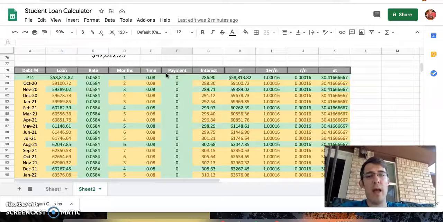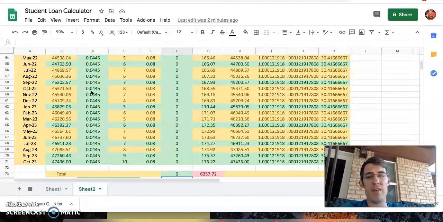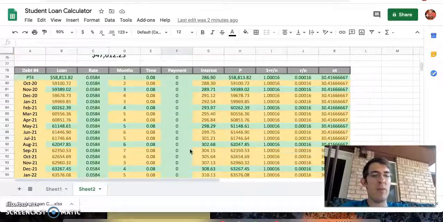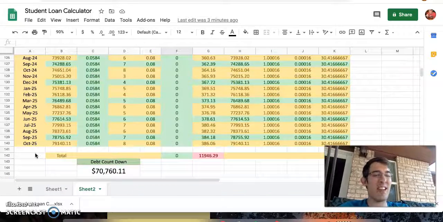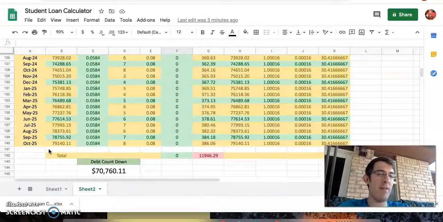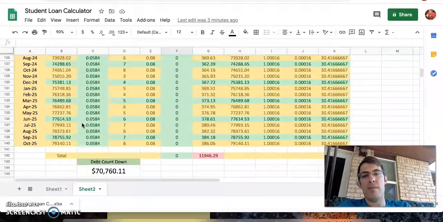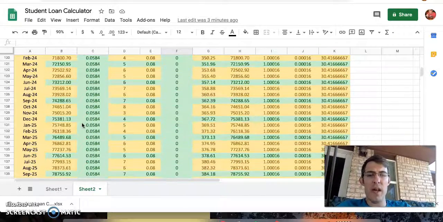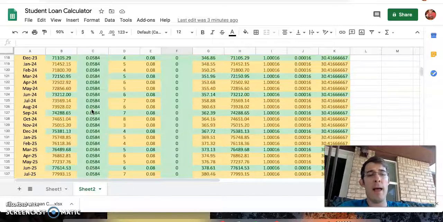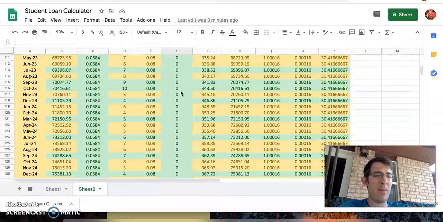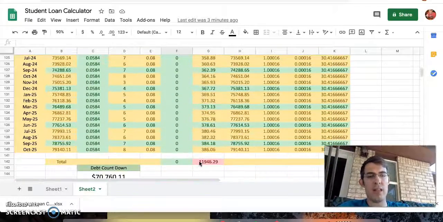$374 on this one. However, once I'm done paying on this one after 3 years, I will be jumping all this money, kind of a snowball effect, into this one and paying it down even quicker. And that's why I can probably get it done in 5 years instead of 10 years. And the final loan, once January comes around and I have to start paying on this loan, I will have to meet the minimum payments each month, which is going to be that $370 something, and I'll be adding those in accordingly.